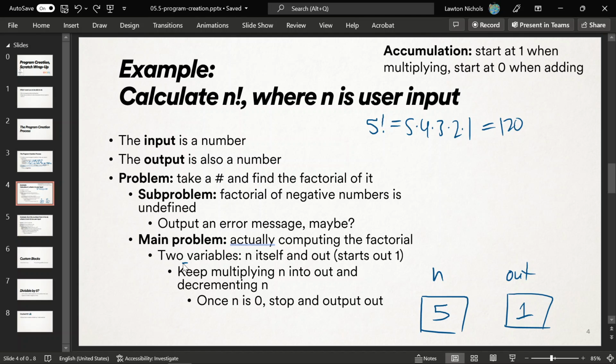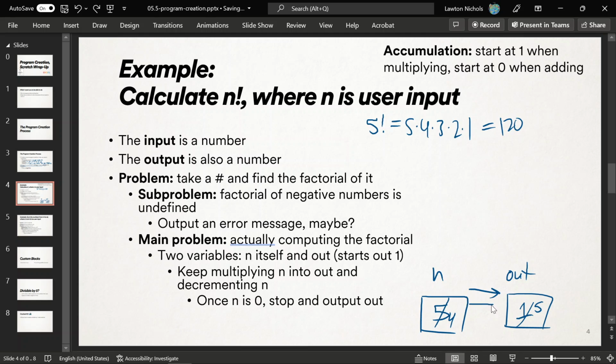And so here is the algorithm. Here's a good enough algorithm that makes it work. So let's keep multiplying, actually n itself, because that's the only other thing we have in this program right now. Let's keep multiplying n into out, setting out to be what it is currently times that n value. So the first time we will do stuff, we will send the 5 into out. We're going to multiply out by n right now, which is 5, and that will set it to 5. And here's the trick. We can decrement n, make it 4 now, so that now we're ready to put the 4 into out and multiply it into that.